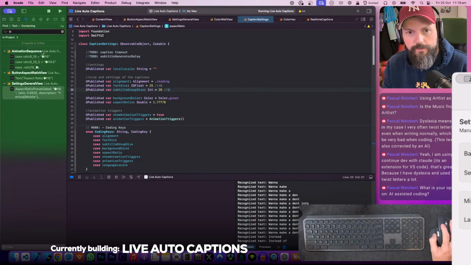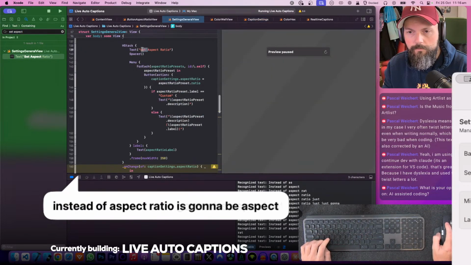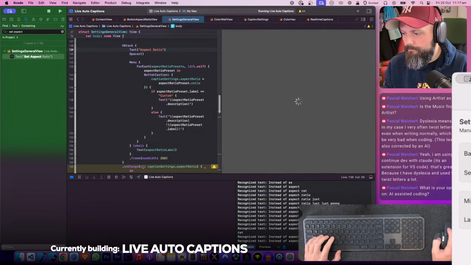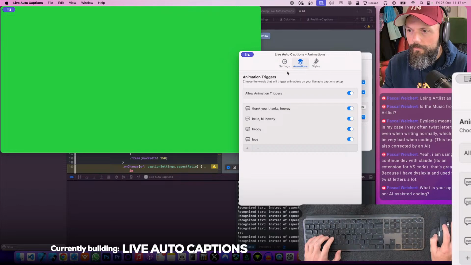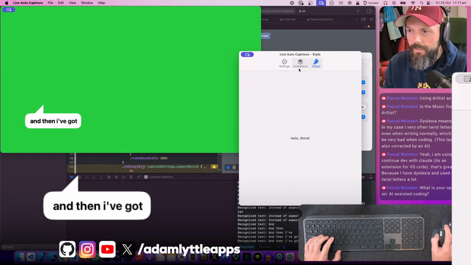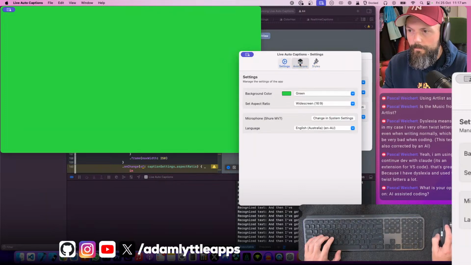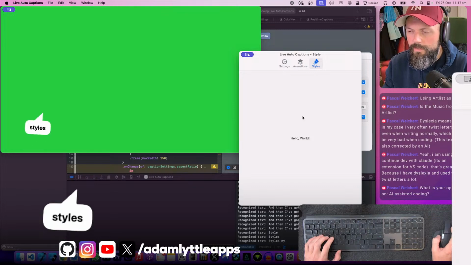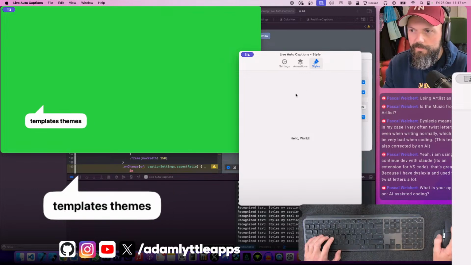Instead of set aspect ratio, it's just going to be aspect ratio. And then we've got settings, animations, and styles. Styles might be called captions. Templates, themes. Keep it style for now.